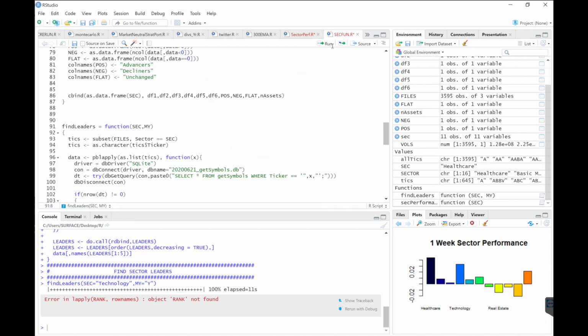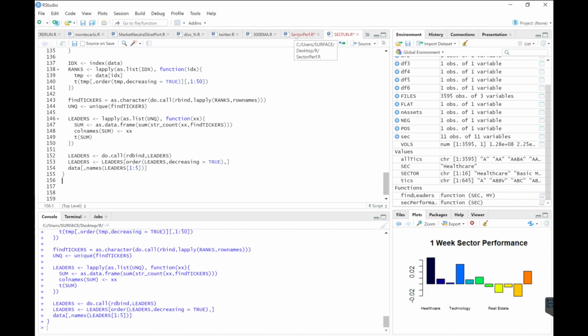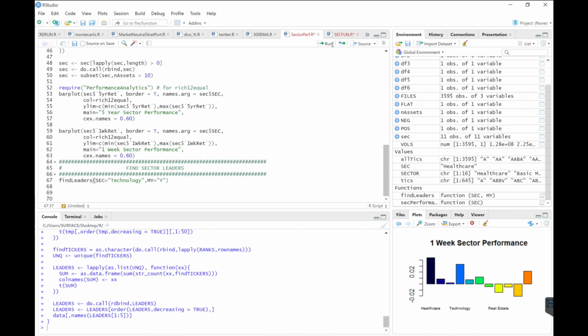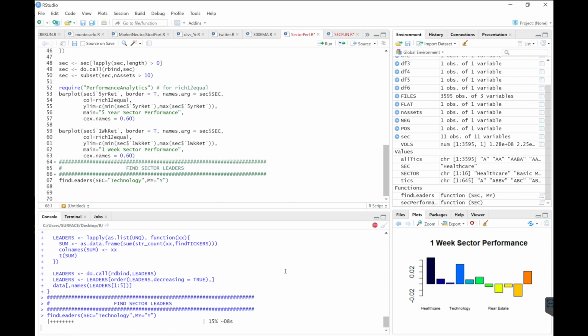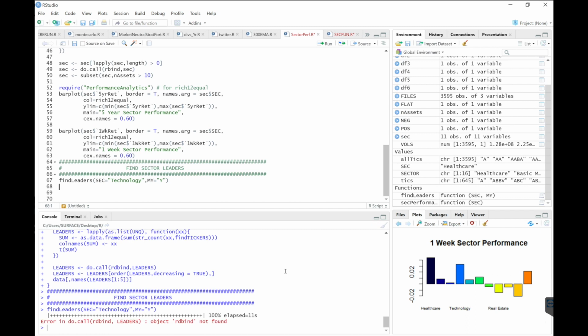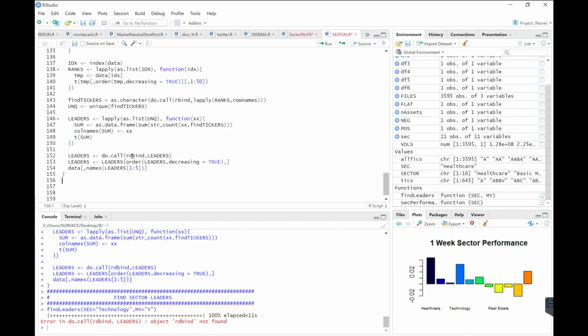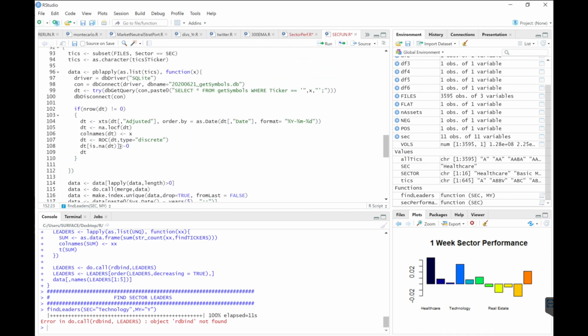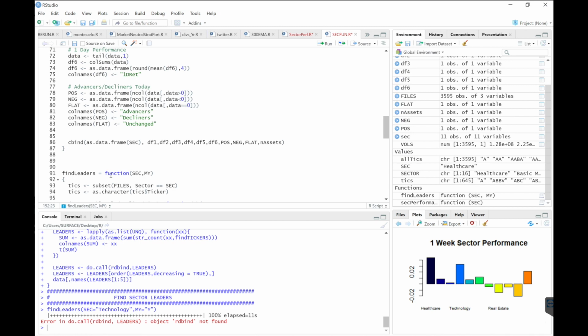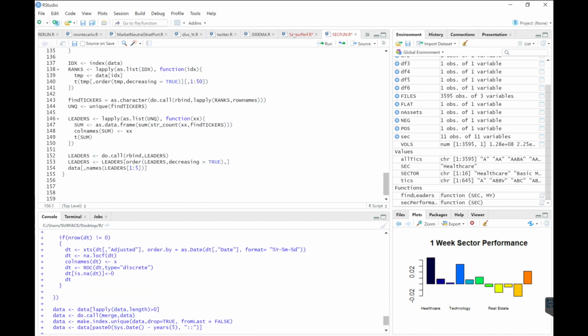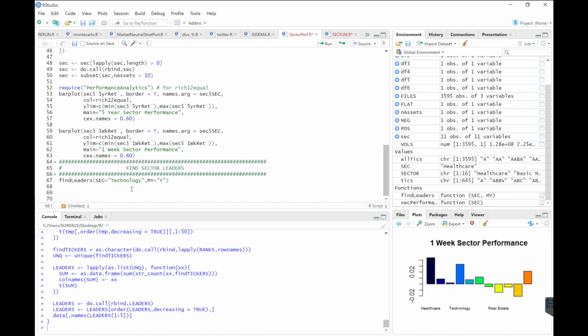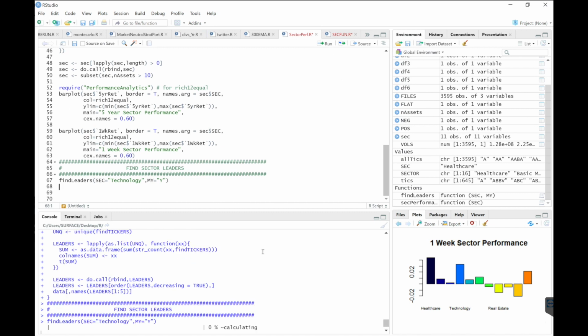I'm going to rerun this function. We'll go ahead and give this another try. Another typo there. I'll give it one more try, hopefully without any errors.